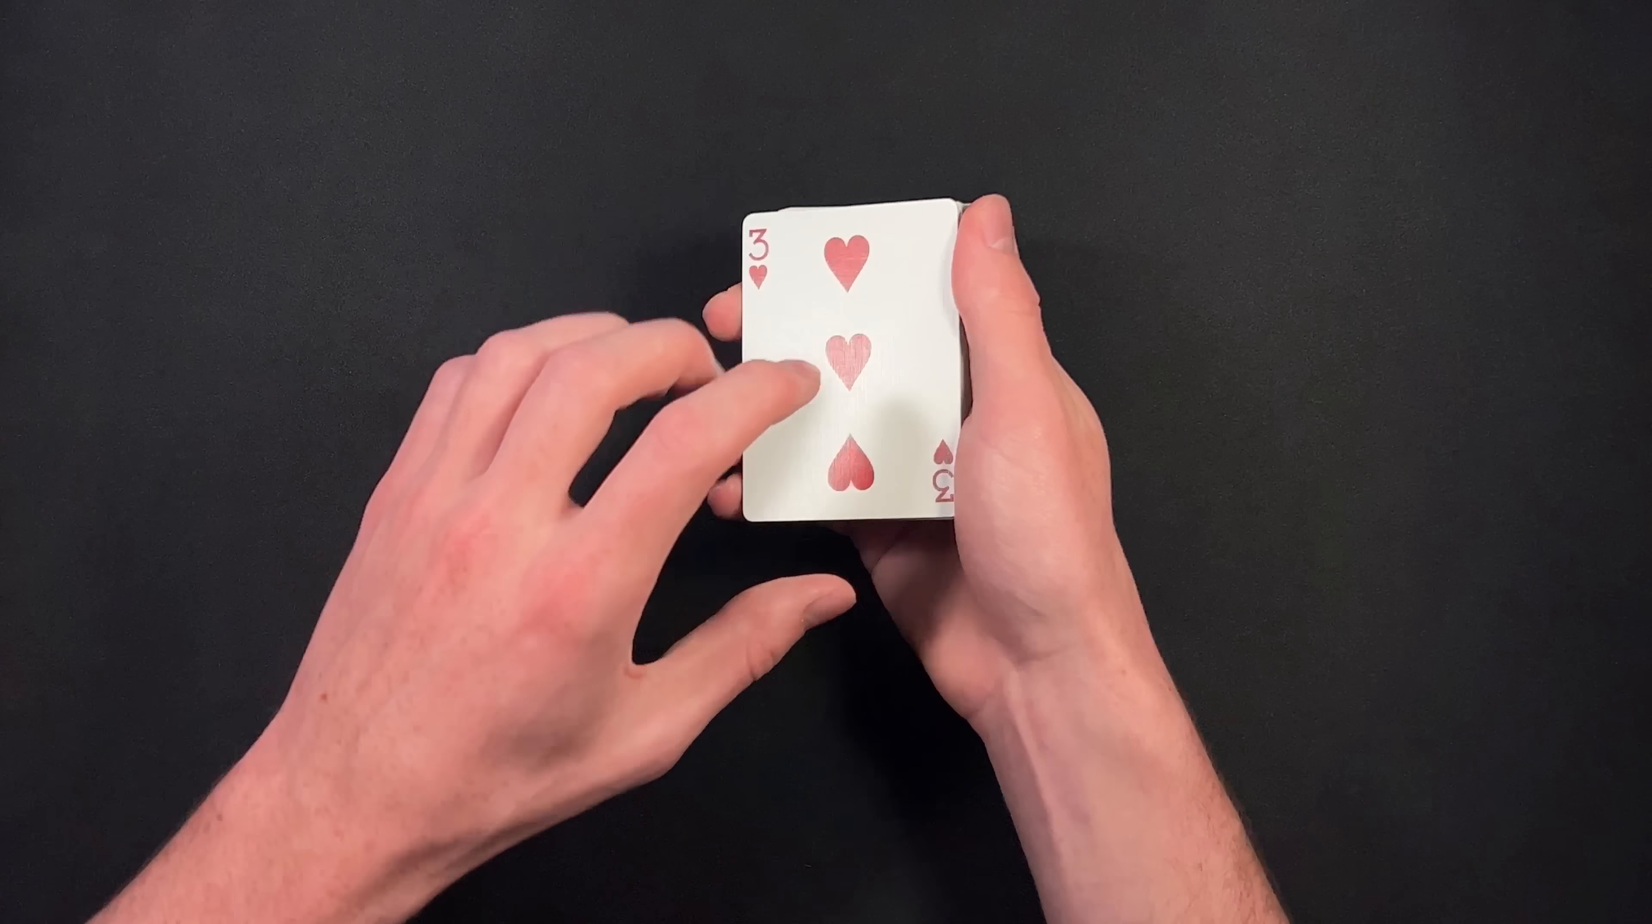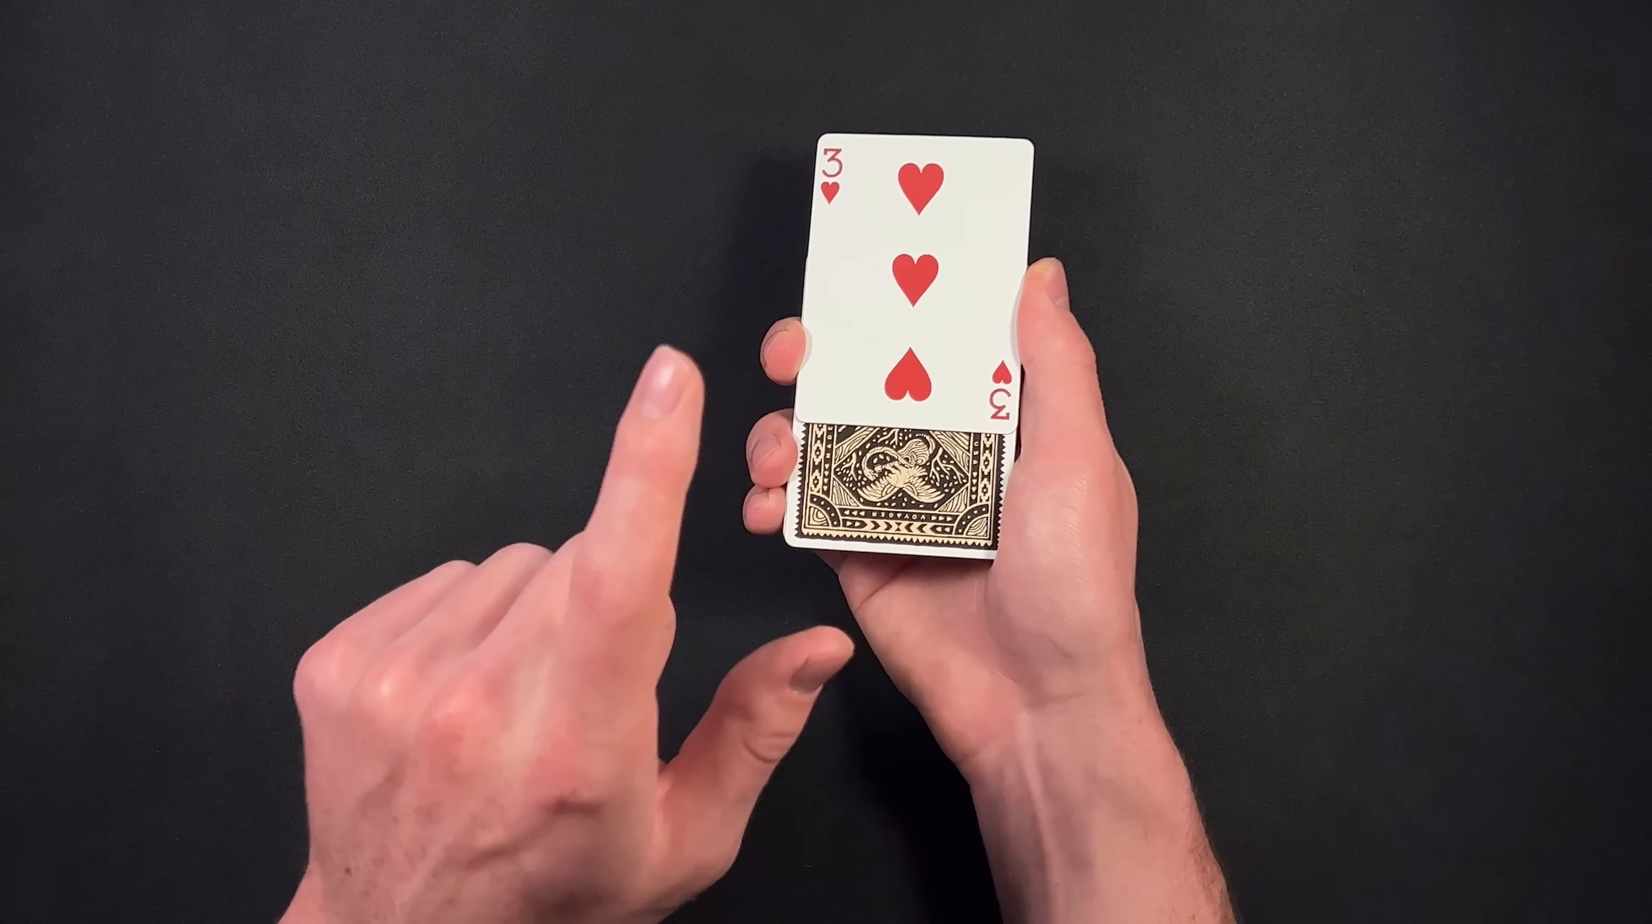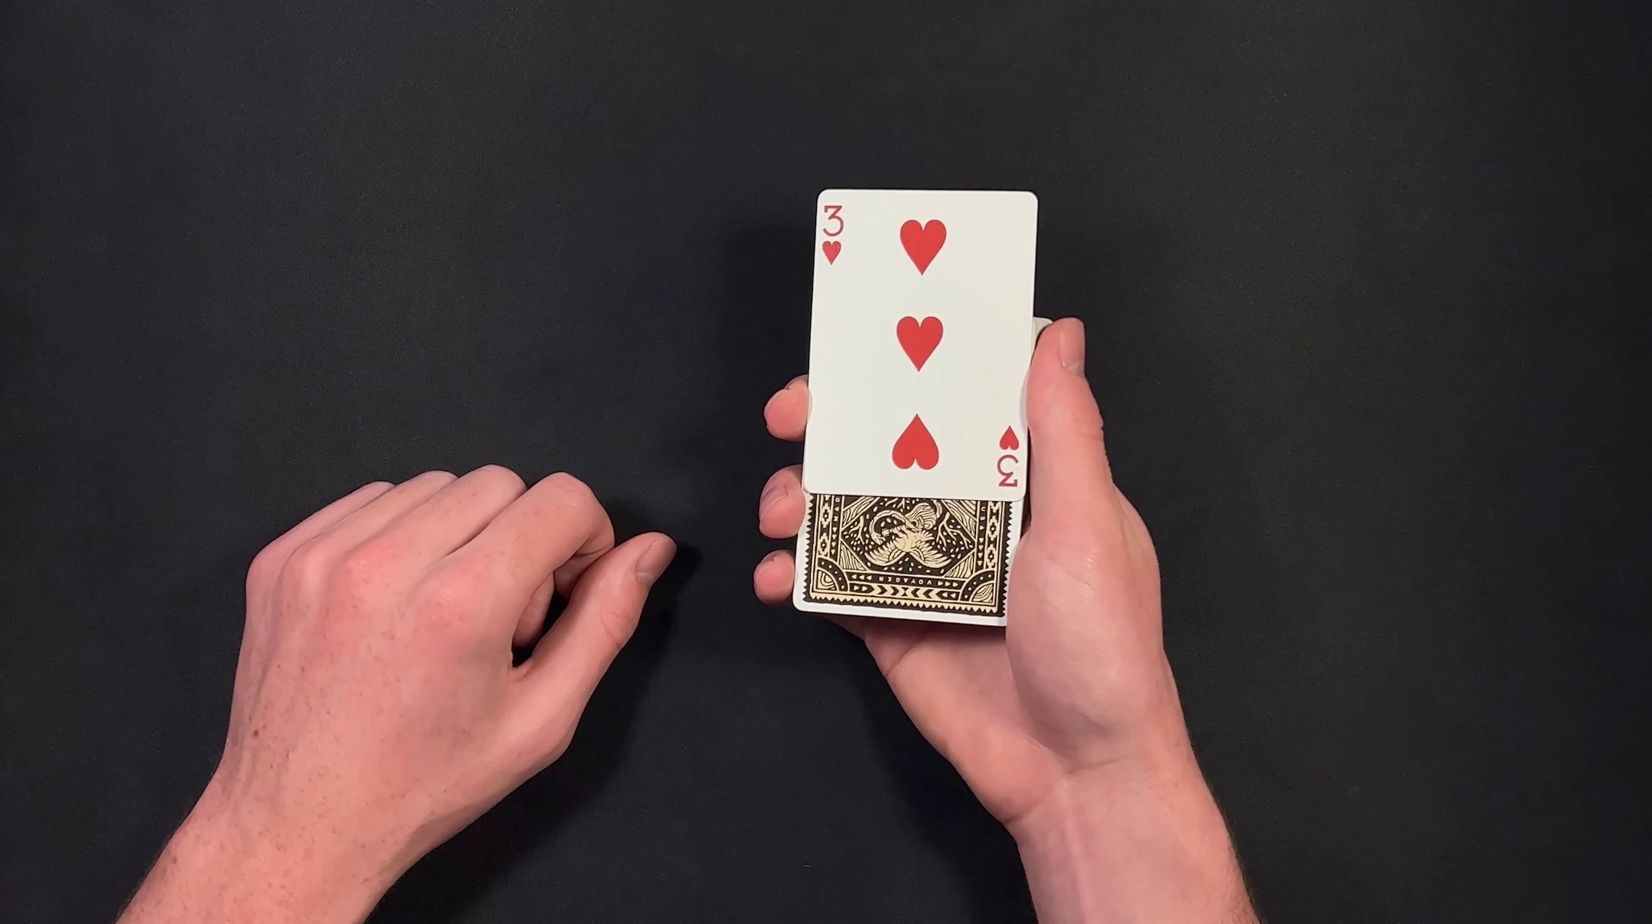Now here is a very important move in the trick. You're going to be lifting up this random card and the card right below it as one, which remember is their selection. You can see the cards are back to back, so it's going to take a little bit of practice to come over with your thumb and your other hand and just practice lifting up on both cards and out jogging them like this. Your spectator needs to think you only out jogged this three of hearts, but in reality, their selection is directly behind it. Make sure you keep these cards very square. That is extremely important. From here, you make the point to your spectator that their card is not on top or the bottom. It's truly lost somewhere in the middle.